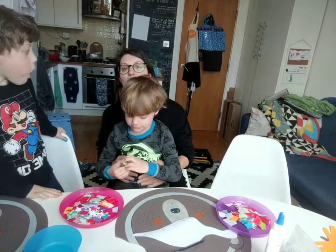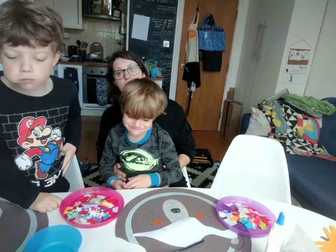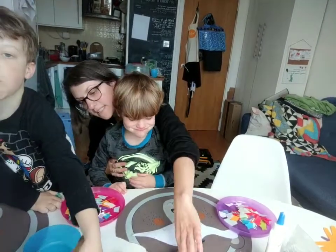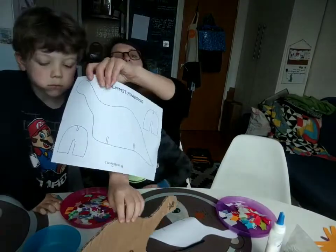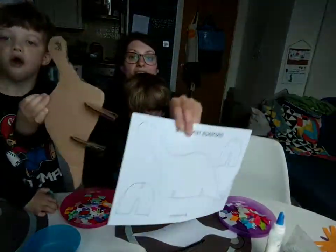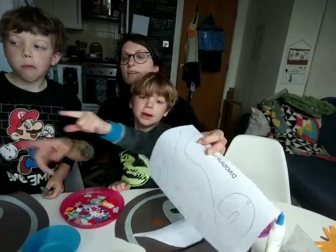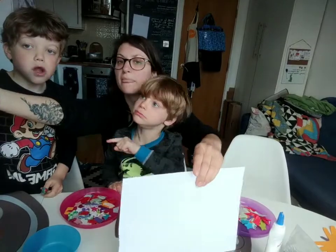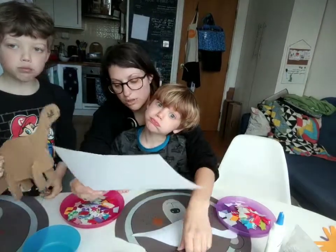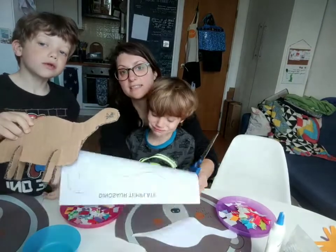We are going to crack on with making our 3D dinosaurs. There's quite a lot to do today. So hopefully you've got your template. This thing. Hopefully you printed that out. I'm just going to chop mine out. Archie's making it walk along the screen. I love it. So we're going to chop out the template.